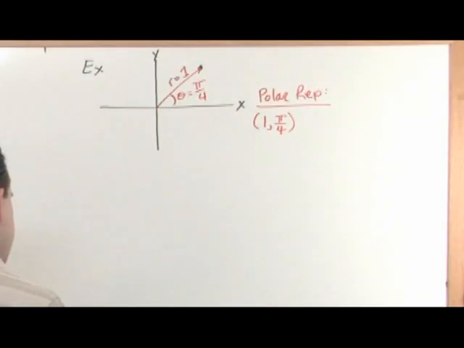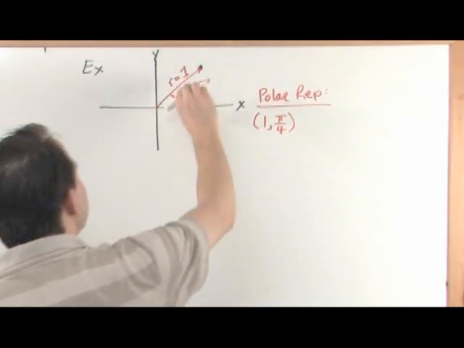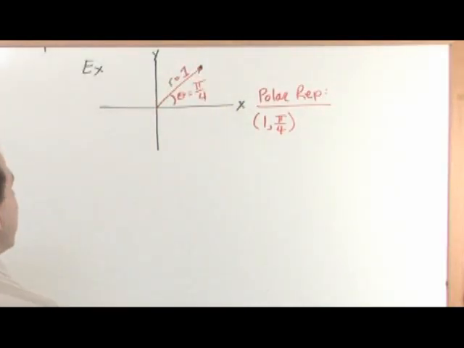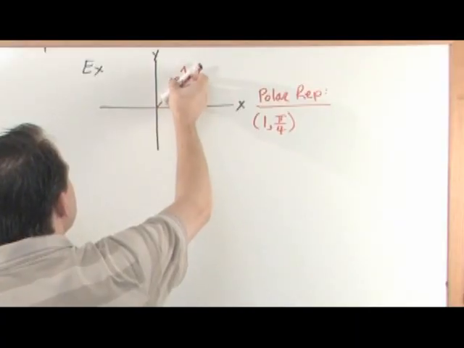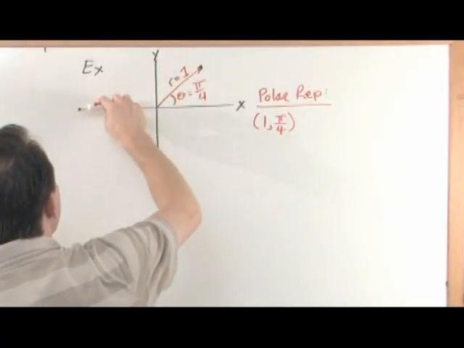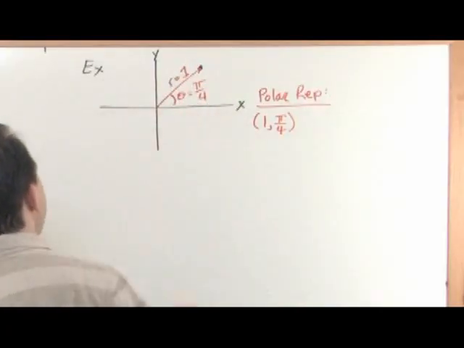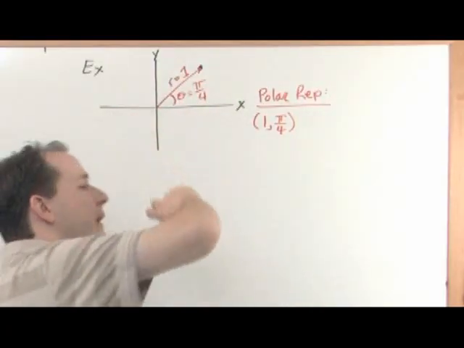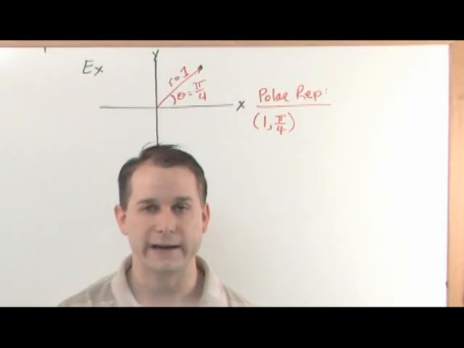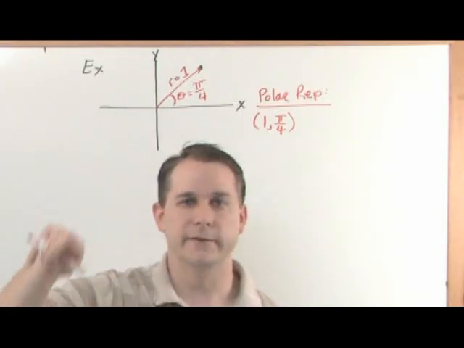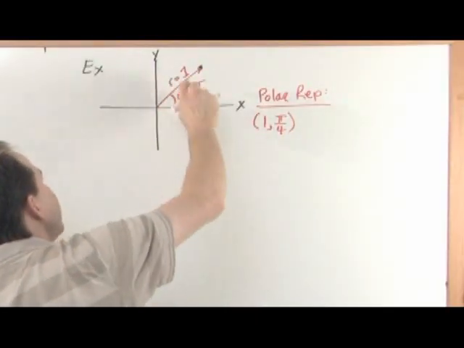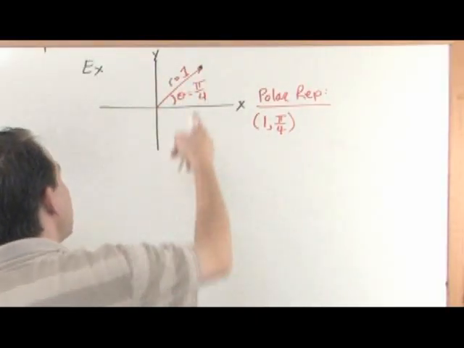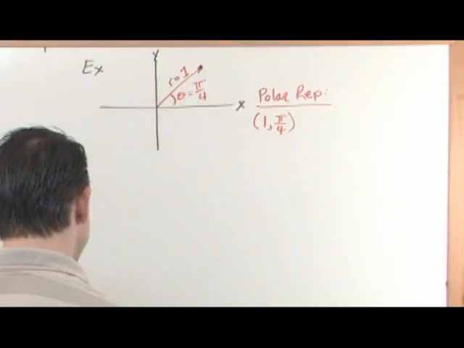Now, let me ask you this. This is the location of the point at pi over 4. You should know from your trig and introductory calculus that in radian angle measure, you can continue on past pi over 4 and go all the way around another full circle and arrive back at the same point. One full circle in trig is always 2 pi radians. So in theory, I could add another 2 pi radians to this angle, and I would end up in exactly the same place. So what would that look like?